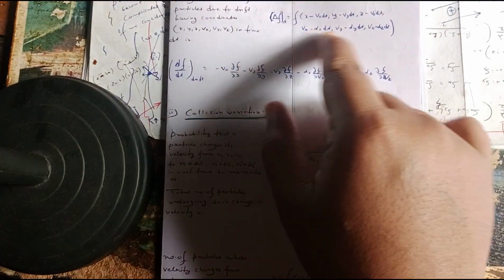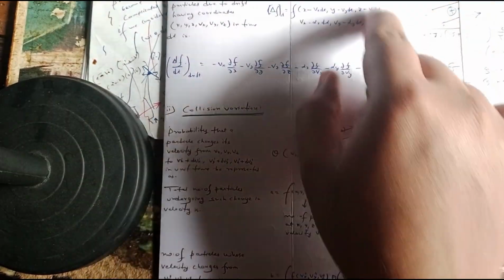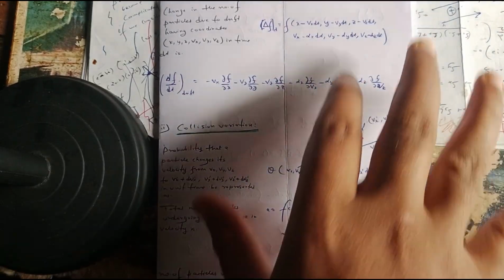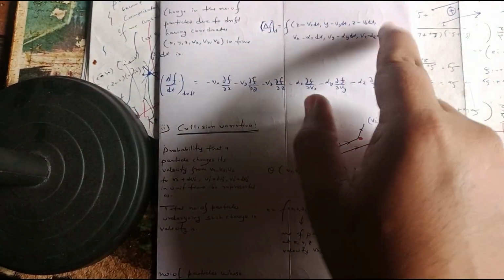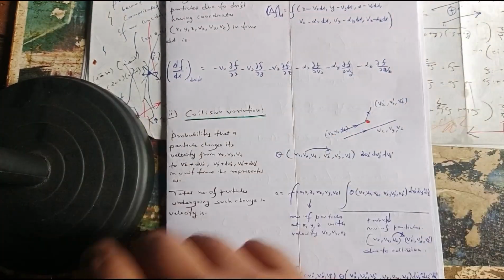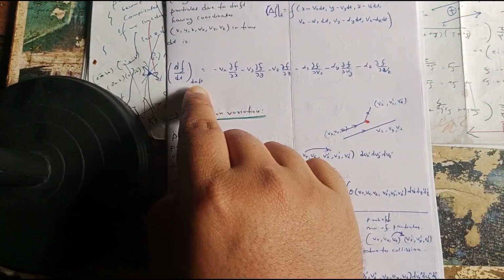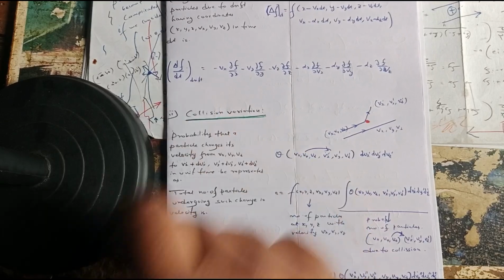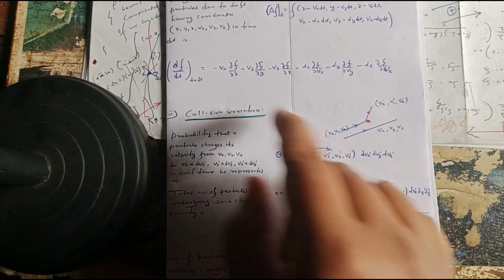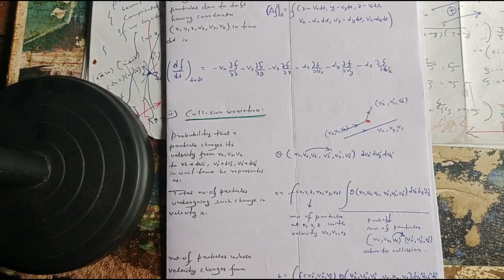So let's check what the variation will be. This is our distribution function under the influence of the external field. The changes are these. This dt is very small, so we can expand by Taylor series expansion, and after expanding we obtain this, and this df by dt we write as subject to the drift. So our distribution function changes in this way under the influence of an external field.